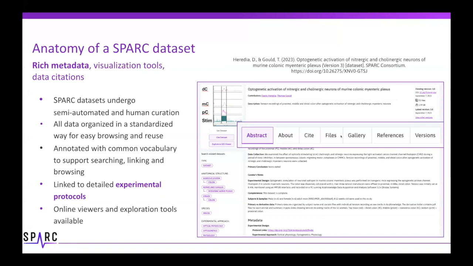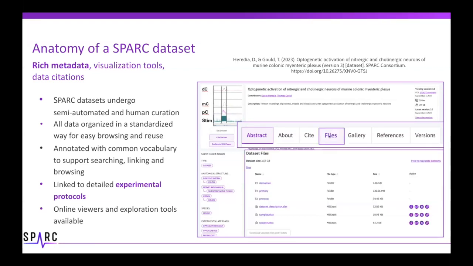I'm going to go through some of these other tabs up here, starting, of course, with the files, because you would like to be able to see what data sets are available. There are ways to download or access data in the cloud. There's also a browsing mode where you can look at SPARC and some basic tools that allow you to download individual files if you wish.